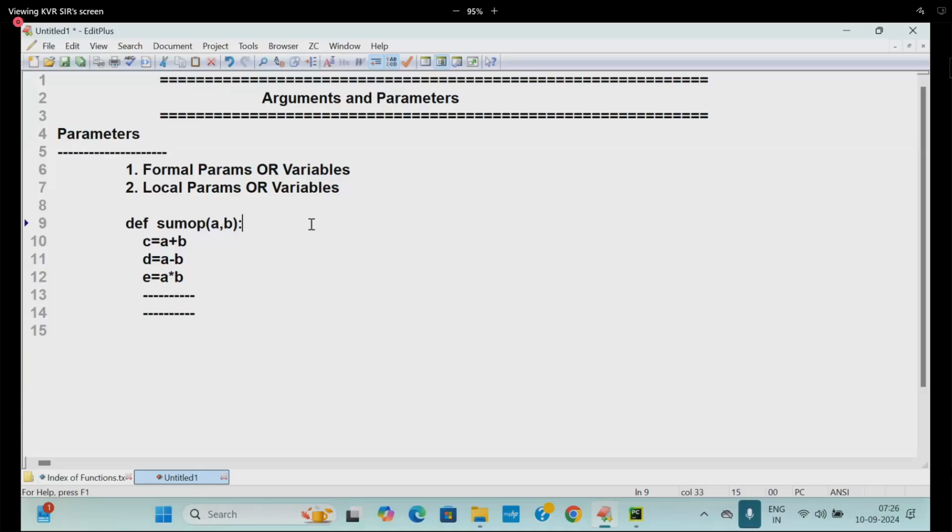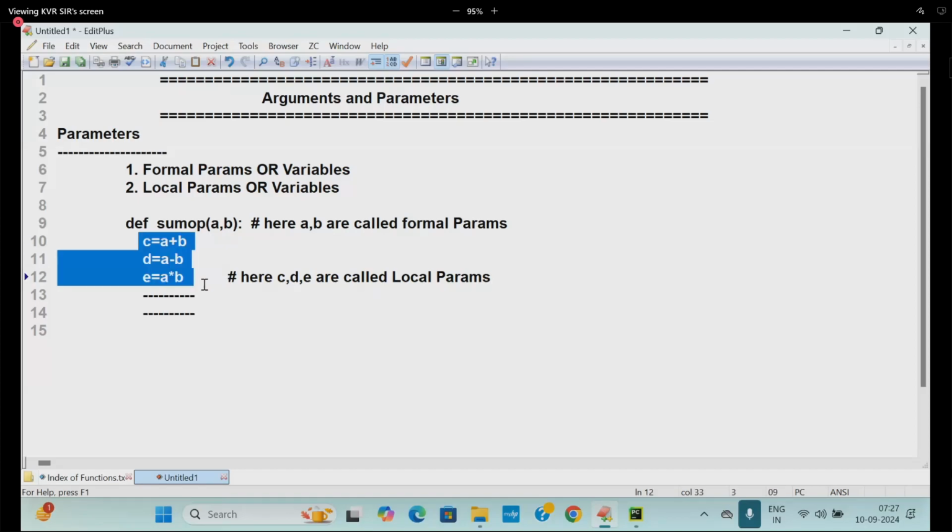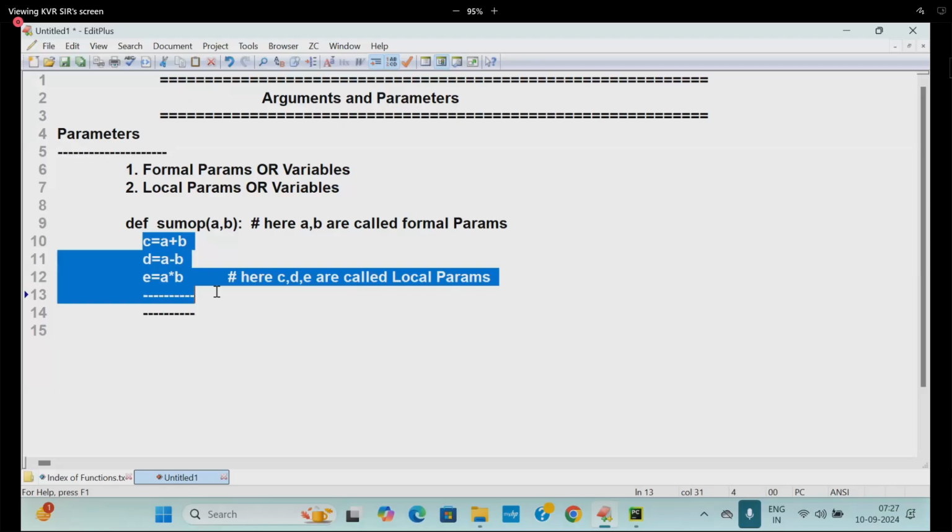And C, D, E are called local parameters. So carefully try to understand, students: local parameters are used for storing the inputs or storing the temporary results.